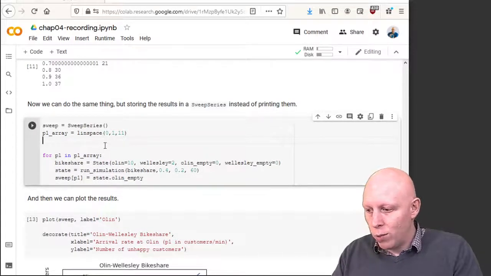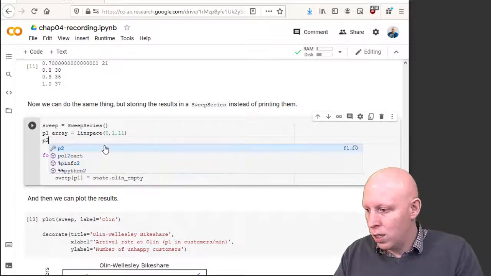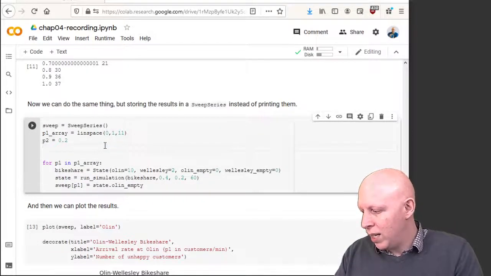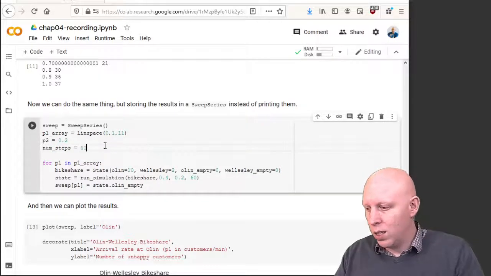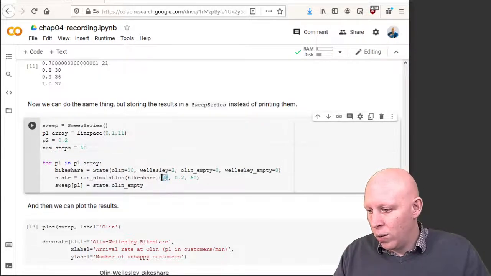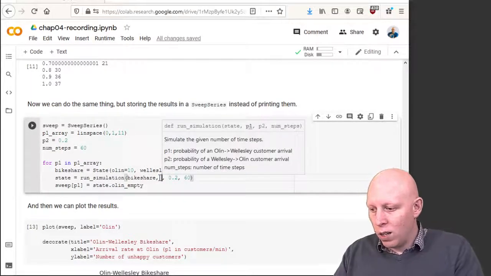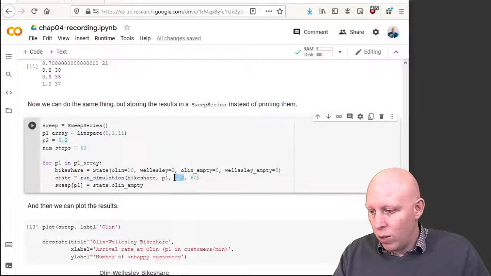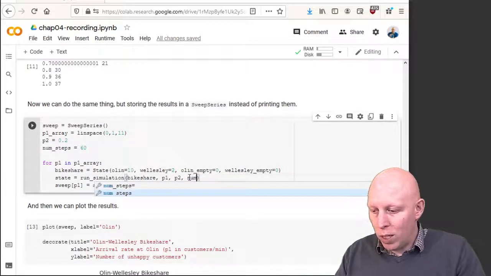We're specifying what P2 is. P2 is 0.2, and then num steps is equal to 60. By doing that, we now run our simulation with P1, P2, and the number of steps that we've specified.